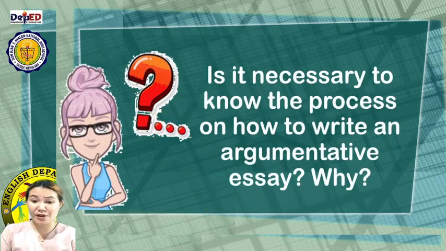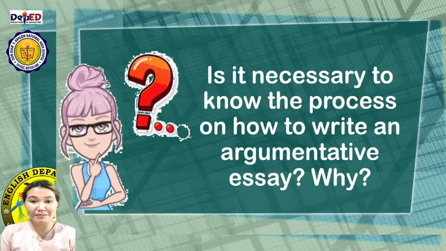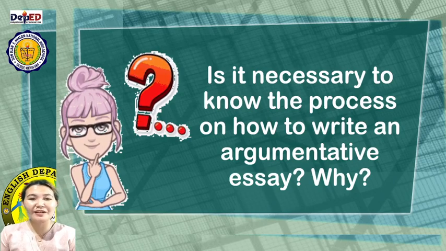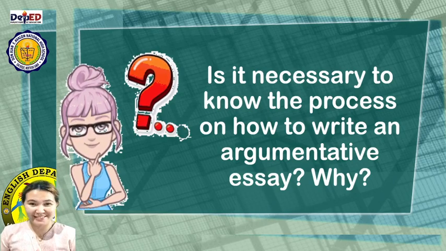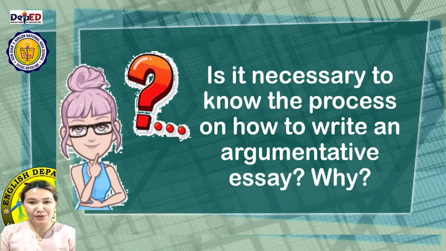Is it necessary to know the process on how to write an argumentative essay? Why? Yes, it is necessary to know the process when writing an argumentative essay so that your arguments will not be in a mess. There is a process, there is a sequence so that your ideas will be synchronized and your readers will understand your point of view or your stand.